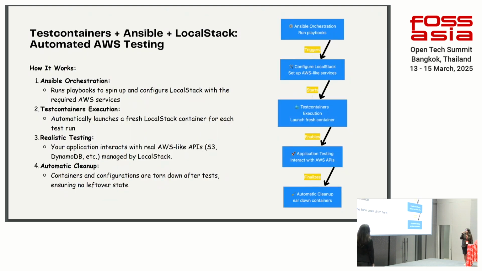Yeah. So Testcontainers, Ansible plus LocalStack provides automated AWS testing, and how it works is Ansible orchestration. It provides an infrastructure platform which runs playbooks to spin up and configure LocalStack with the required AWS services, and it automatically launches a fresh LocalStack container for each test run, providing a very realistic approach to manage your databases.